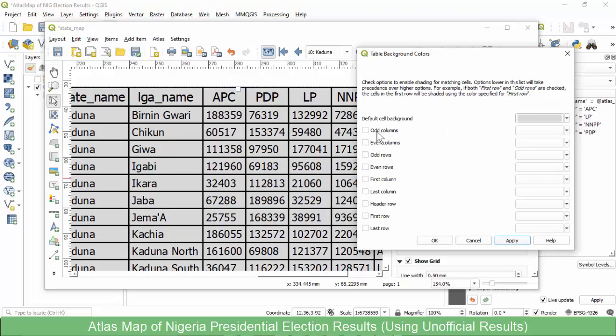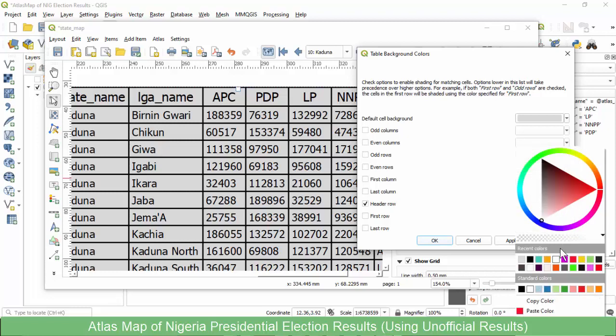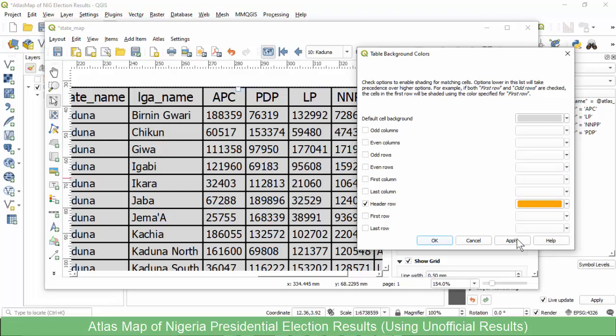Then you can change the color of odd columns, odd rows, even rows, first column, header row. So let's change the color of the header row. For example, you need to check here and then change the color to whatever color you wish. Let me say something like orange.